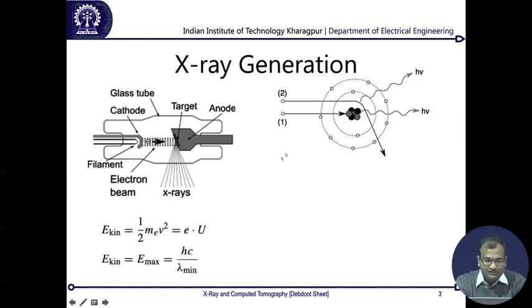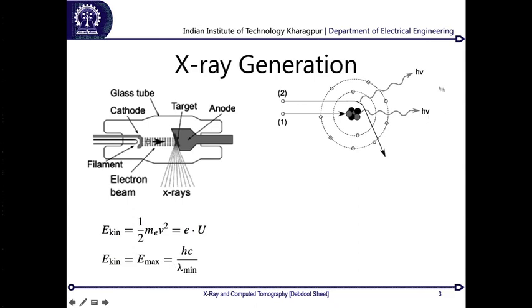Now how it's guided is through this one. Say the electron is traveling at a velocity v, and that is due to the electric field U over here. So the total kinetic energy of this one is basically the electric potential times the charge of the electron. Now if it is perfectly absorbed over there, then everything is supposed to be emitted as a particular X-ray photon which has a wavelength of lambda minimum, which will correspond to the maximum energy of the photon. So if you have the minimum wavelength, you have the maximum energy. That's how it's related, because it's inversely proportional.